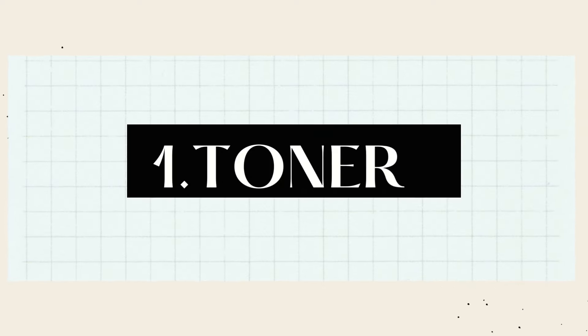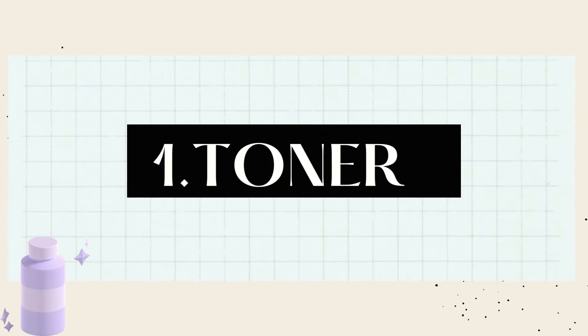First thing is going to be toner. My skin is absolutely clean — I have already used a cleanser. After that I spread some toner. When your face is 80% dry and 20% still damp, make sure that you use a hydrating toner. You can even go for rose water, but I'm using a very hydrating and moisturizing toner these days.